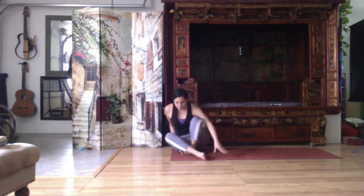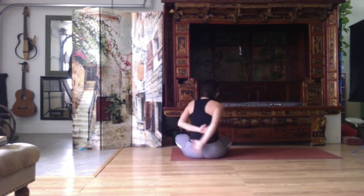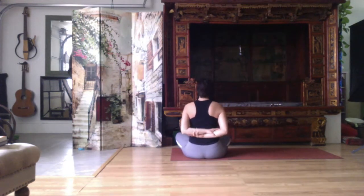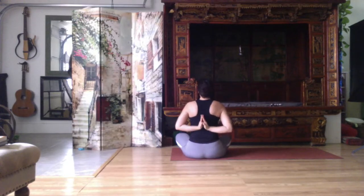And then release your hands. This time, cup your forearms with your hands. Hold here. You have the option of coming into a reverse prayer. I'll go ahead and demonstrate. You have the option of staying here, remaining here with your forearms, or pressing your palms together and then lifting your hands up towards your mid-back. Hold.